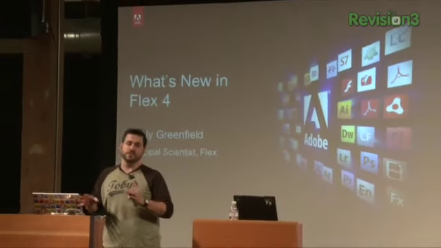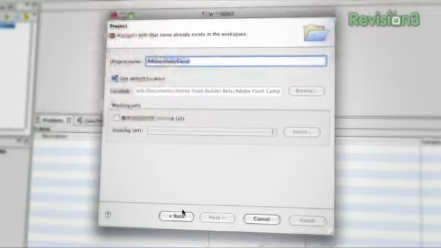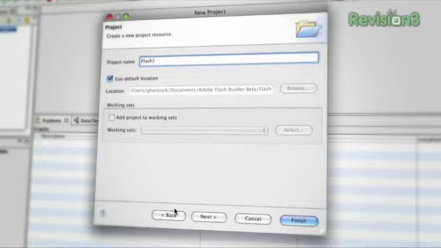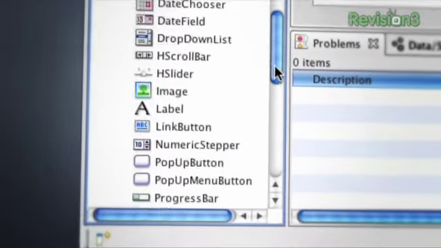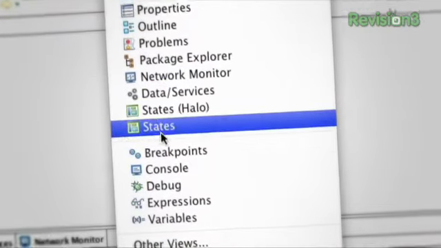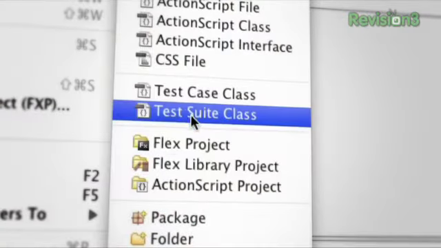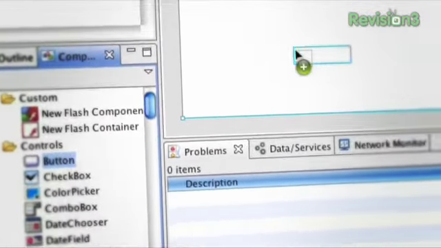The power lived in the wrong hands when it came to designing a really rich internet application. The designer would hand off a static comp to a developer and then lose all control over the actual final look and feel of an application. Flash Builder 4, I think, really enables a much better workflow between designers and developers. What this release does is it really puts that power back in the designer's hands to own the visual appearance all the way into building an actual Flex application. They can build out whatever design they envision.